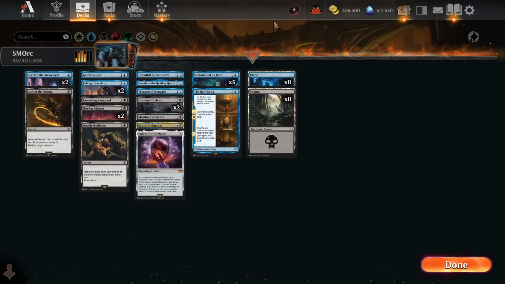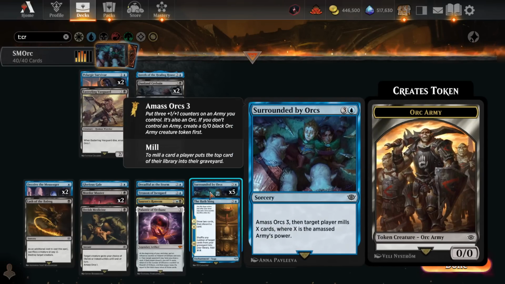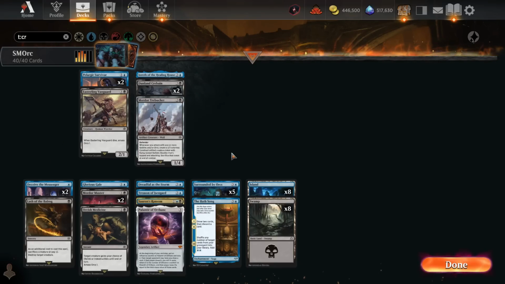I do know that I love Surrounded by Orcs. Again, it's probably still not that great. It's probably not the best thing you can be doing, but if I can go 4-3 with Surrounded by Orcs decks, I'm going to keep drafting the card because it's just fun. It's dumb. It's silly. Make one gigantic Orc Army and try to mill your opponent a bunch. This was a fun deck. 4-3 is more than good enough for the kind of silly nonsense I was trying to do today.